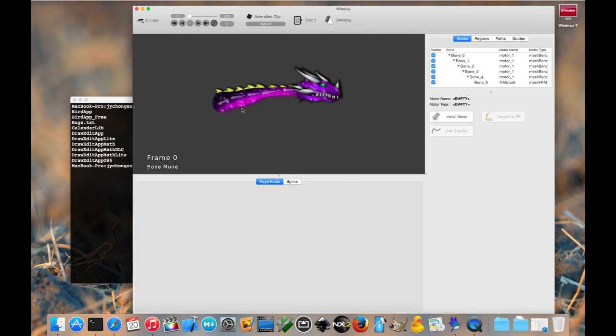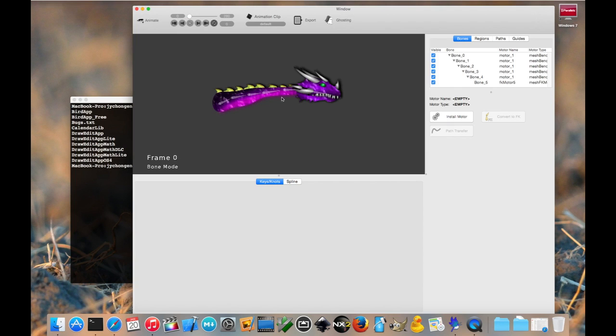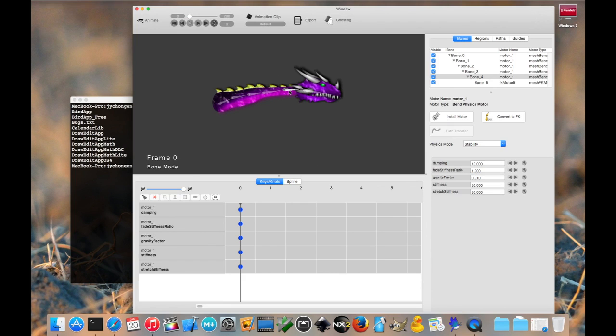So already you can see how it's useful for tail animation, right? You could imagine this is a tail, or in this case a neck. If you have the underlying animation driving this bone, everything else is going to respond in a floppy fashion. So you have your floppy tail or floppy neck. Now, if you click on one of the bones of the physics motor, it says Bend Physics Motor. That means it's of the Bend Physics Motor type. And you have these parameters over here. Let's go through some of these to see what it actually does.